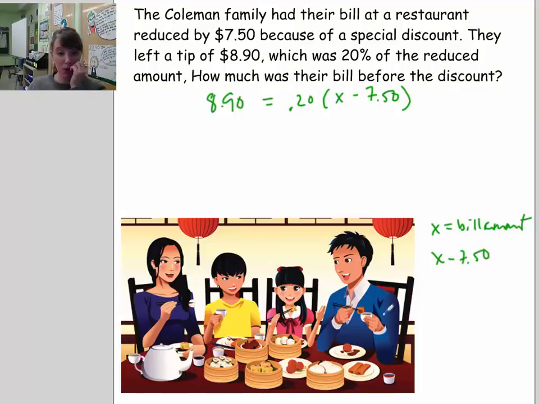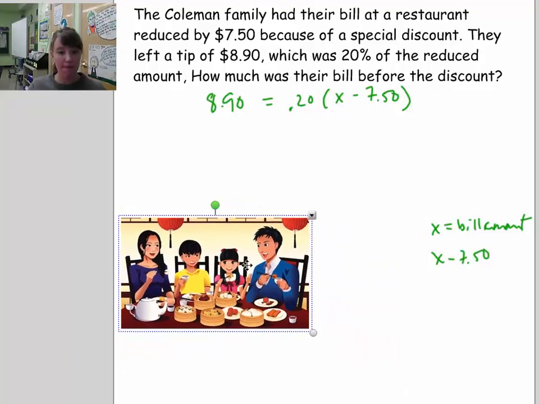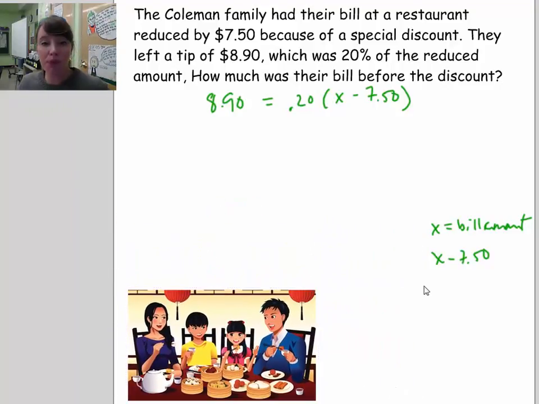Okay, so now let's go ahead and solve this. Let me make this a little bit smaller here. Well, this uses the distributive property, but it's also an instance where you have an equation with fraction coefficients or decimal coefficients. And what I like to do is make these into fractions so it's a little easier for me to solve it. Because when I don't have a calculator, it's easier for me to think of this as, well, 0.2 is 2/10, but it's also 1/5. So let me make this into 1/5. This way I can easily do it without a calculator.